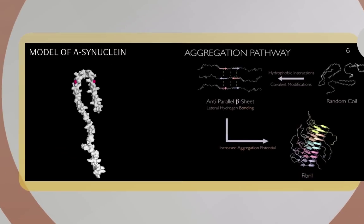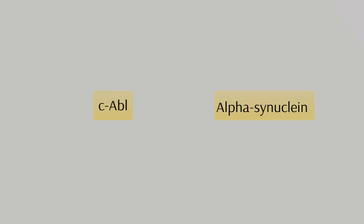The characteristic pathological feature of Parkinson's disease is the accumulation of alpha-synuclein plaques in structures called Lewy bodies. Alpha-synuclein is a polypeptide commonly found in nervous tissue where it interacts with phospholipids and proteins. Its function isn't entirely understood, but it is known to have a critical role in disease pathogenesis in Parkinson's. Recent findings show that injection of alpha-synuclein led to increased C-ABL levels, and interestingly, injection of C-ABL also led to increased alpha-synuclein levels.